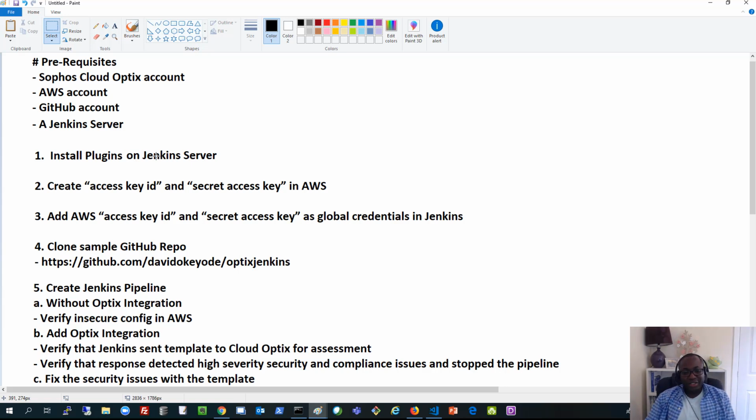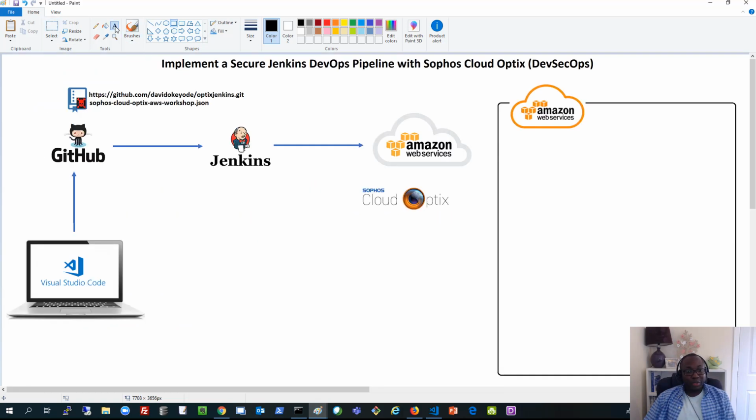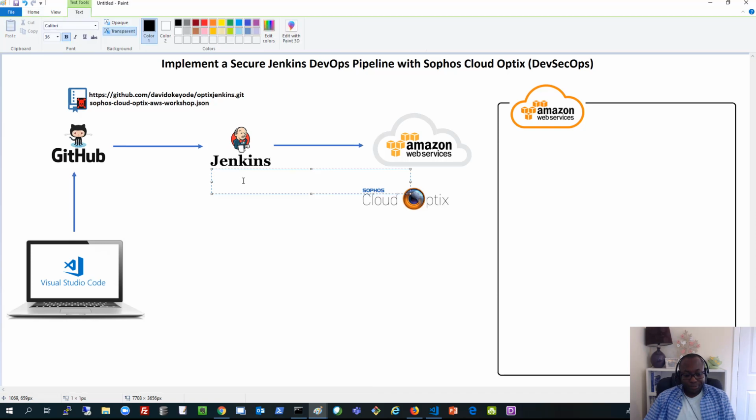For this particular use case, I won't actually be using any plugins, but I'll need to install certain command line tools on the Jenkins server. There are two main tools I'll need to install: the AWS CLI, and jq, which I'll be using for formatting some JSON replies that I'll be getting back from API calls to Sophos Cloud Optix. So I'll need those two tools installed.